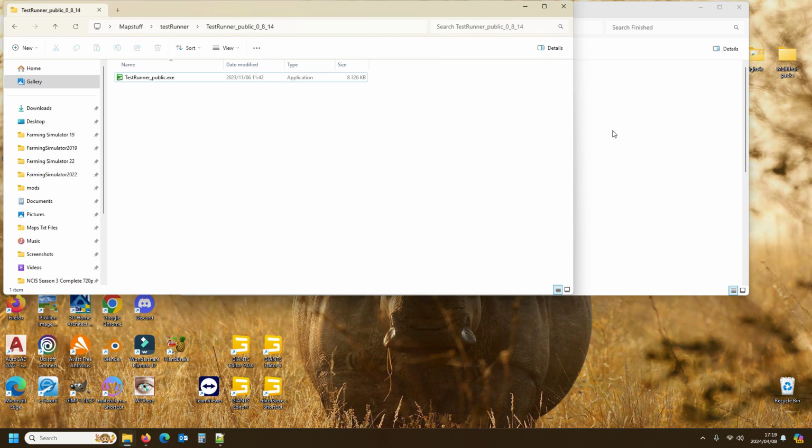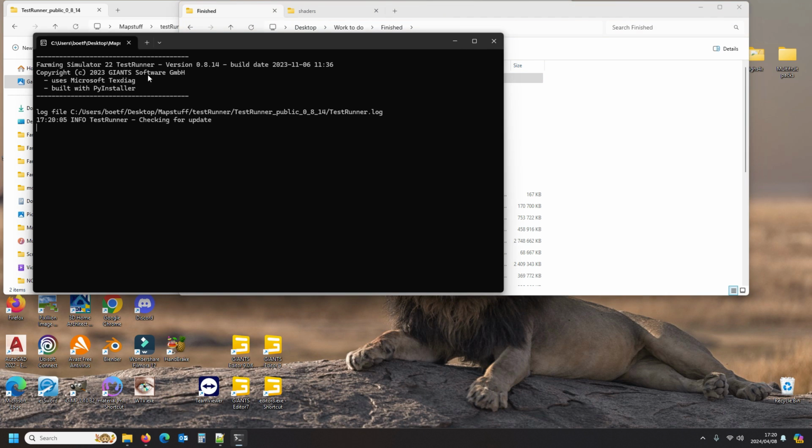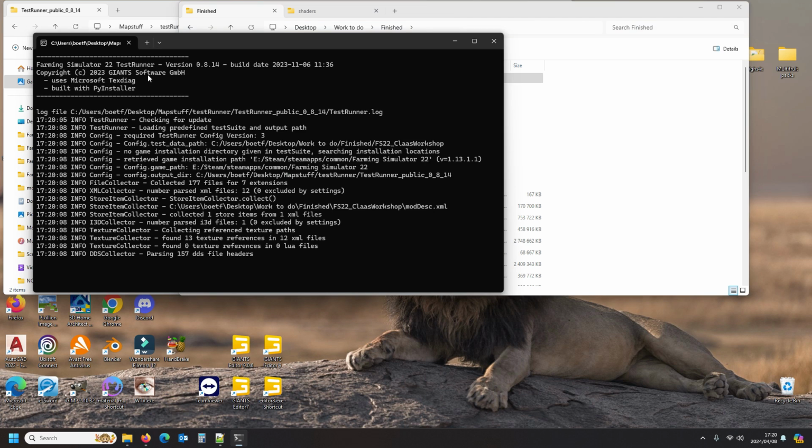There's a few that I've deleted and still stuck in there. Just drop the workshop in there again. Yeah, I think you get the idea of how to fix those shader errors.